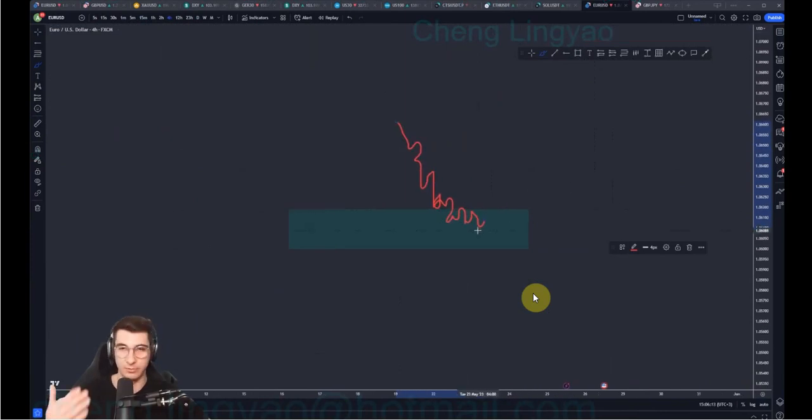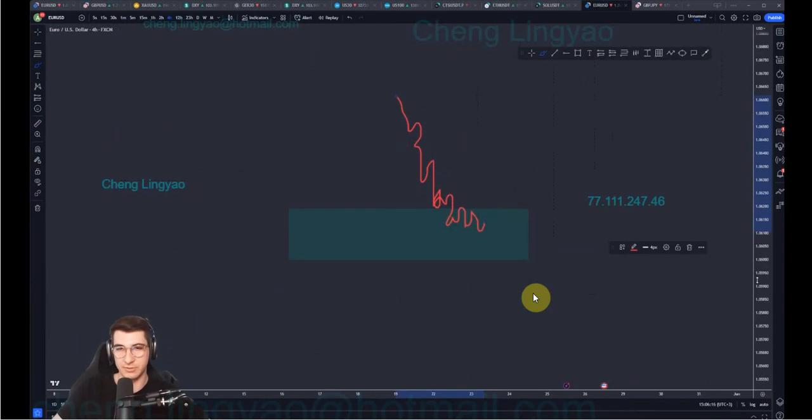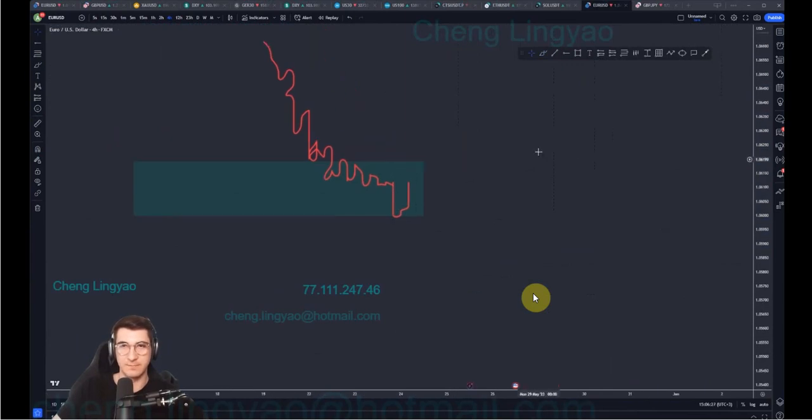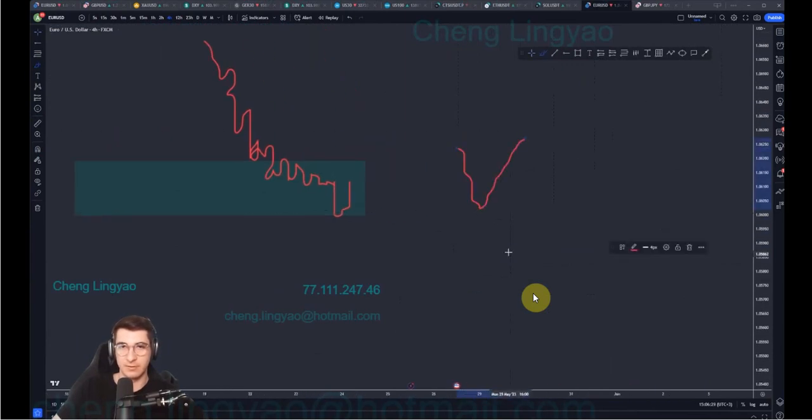As I told you, we only look for entries during London or New York session. New York session comes in and you see 1 minute do something like this, spike down, New York open, goes back up again, creates a V shape. When there's a V shape on the 1 minute, usually it leaves an imbalance here. So price, you also have a flip zone, right, as I told you.